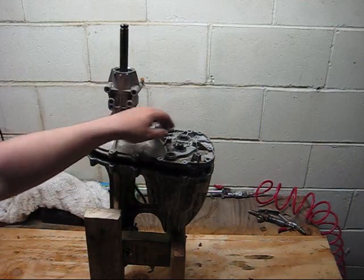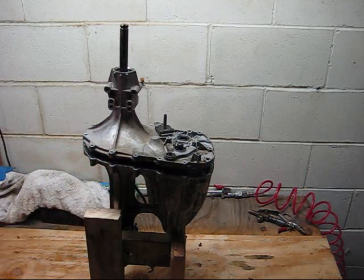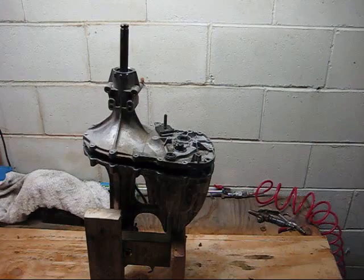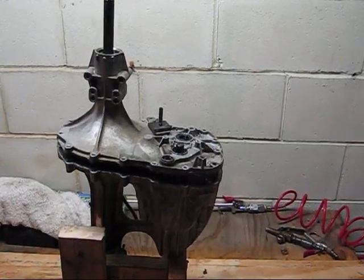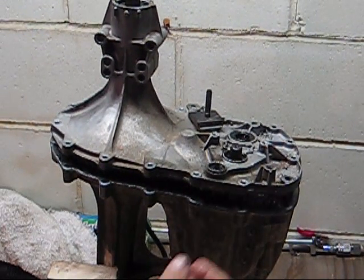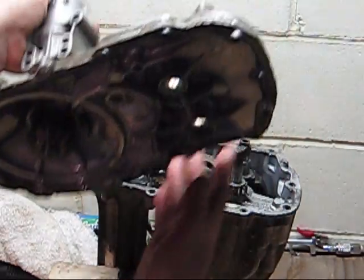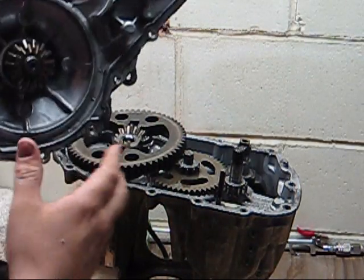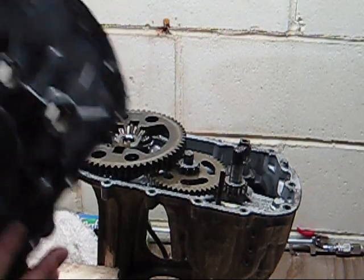Obviously make sure you have everything from the outside off so that nothing gets caught. Once you have that done, then you can go ahead and remove the top. Bam. And you can see that's your drive axle that goes in there, which will pull out, so don't drop it.